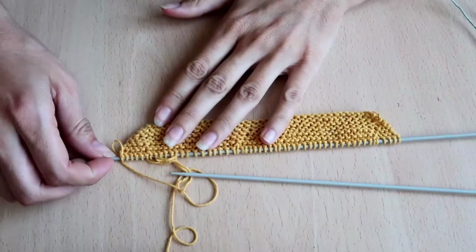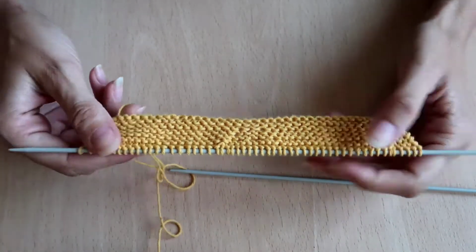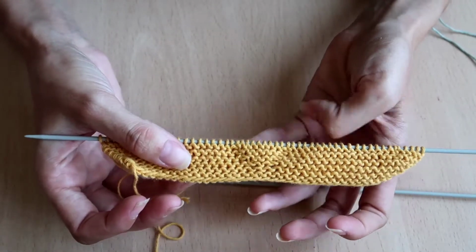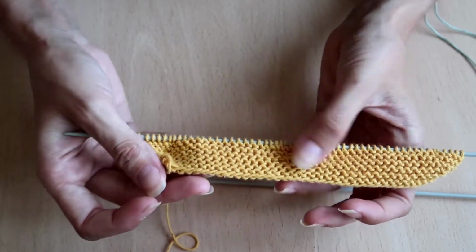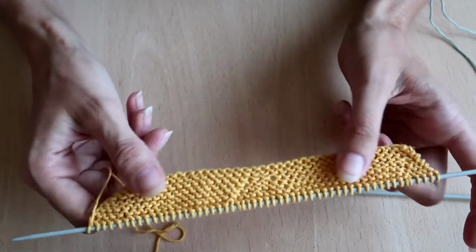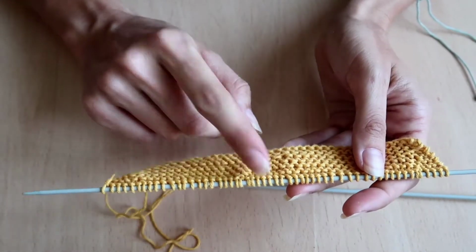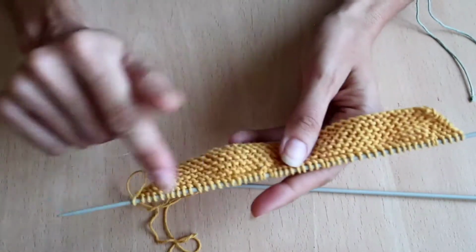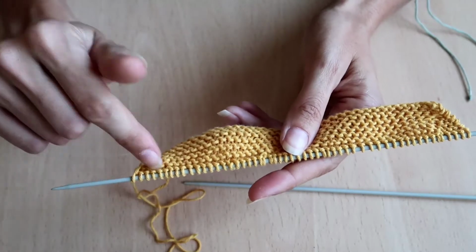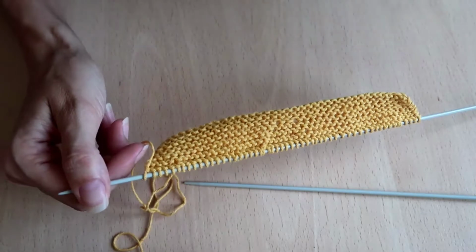Okay, so this is after I finished the increases, and as you can see we've increased outwards, and we also have this V in the middle. You can barely see it, but it is slightly visible from the back. So this is what it's looking like now. We should have a total of 54 stitches on our needle, and now we need to knit 6 rows in garter stitch, as I said earlier. So just knit 6 rows, and I'll get back to you once I've done that.